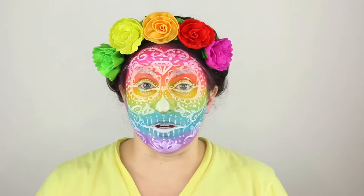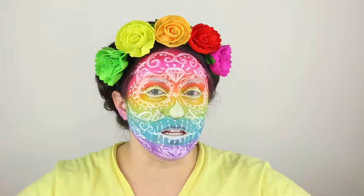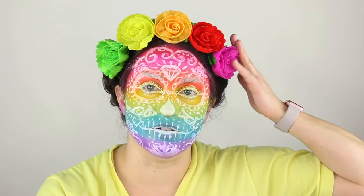The headband is actually from the Dia de los Muertos decor section at Target last year. I do see they have a section again this year, but I don't know if they have any of these types of headbands, but you could always look or make one yourself. Very simple to just glue some flowers onto a headband.